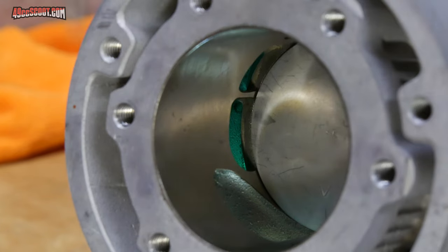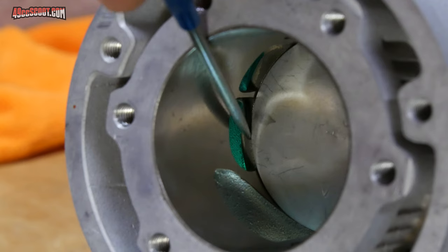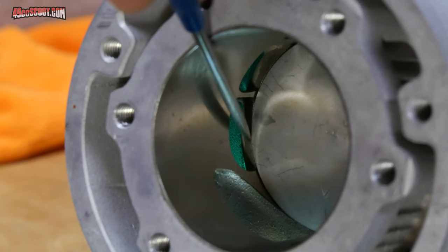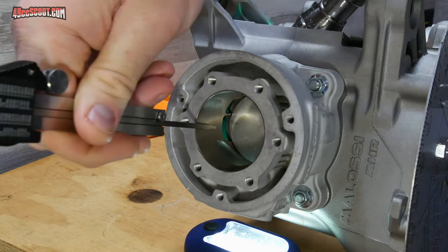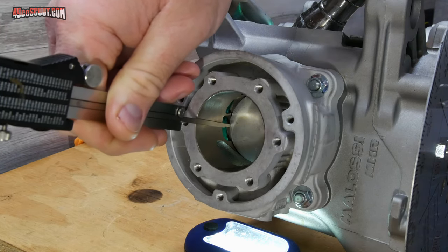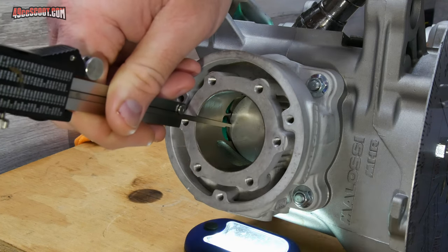I'm seeing what I expected based on the pre-assembly checks that I showed in the porting video, and at bottom dead center, there is definitely a mismatch here of the roof or the crown of the piston and the port floor. I'm going to try and take a measurement and see if I can tell with some better accuracy what the actual mismatch is. So I'm going to measure to the edge of the piston crown right up to the deck here and see what that is.